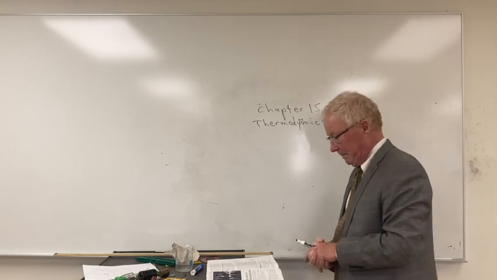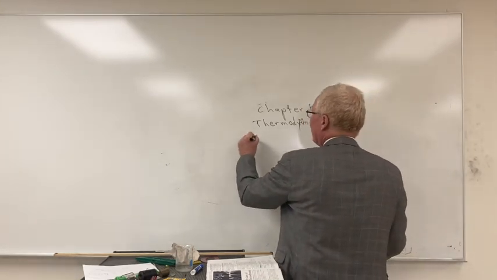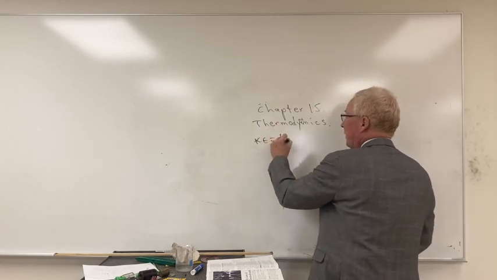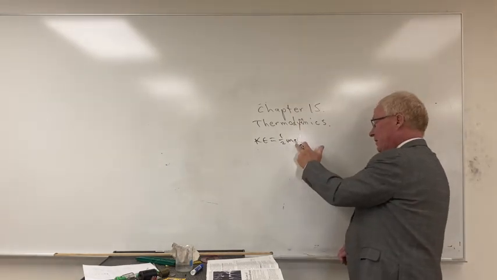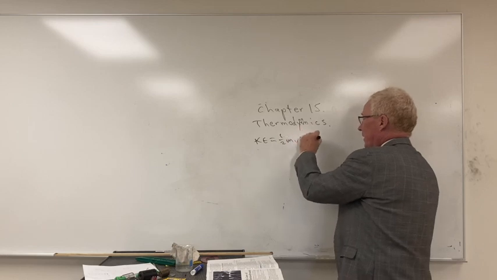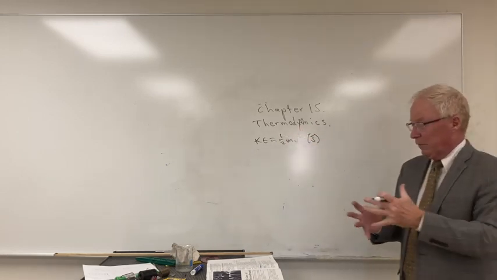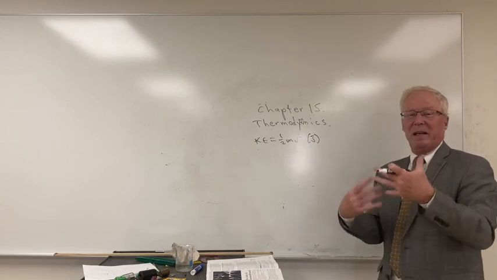Okay. So going back to earlier, we had kinetic energy is 1/2 mv squared, where m is the mass, v is the velocity, speed squared, and we have the kinetic energy in joules. All right, so that's what we have for a single object. An object moving at a particular speed and mass has a kinetic energy.